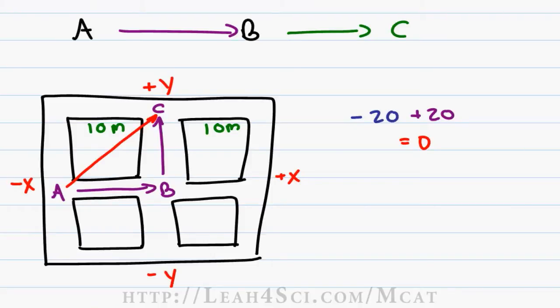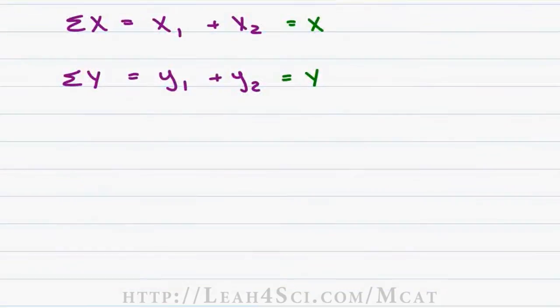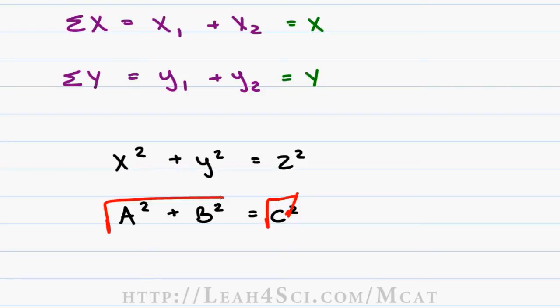If you want to find the total distance traveled, you have to take your vector 1 and turn it into V1x and V1y, and vector 2 into V2x and V2y. And then to get the total, we're going to use the Pythagorean theorem. First, we have to find the total x. So we'll take the sum of x is equal to x1 plus x2. The sum of y is equal to y1 plus y2. This will give us our new x and our new y. And then we'll use the Pythagorean theorem, which is the formula x squared plus y squared is equal to z squared. You may also see this as a squared plus b squared is equal to c squared. Since we're solving for c or z, we take the square root to cancel out the square, and that means the ultimate resultant is simply the square root of x squared plus y squared.